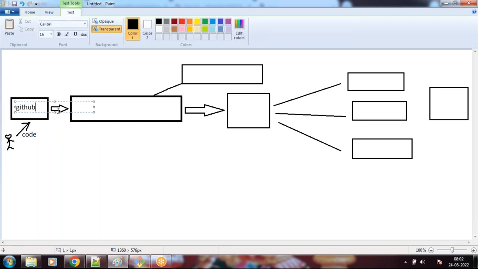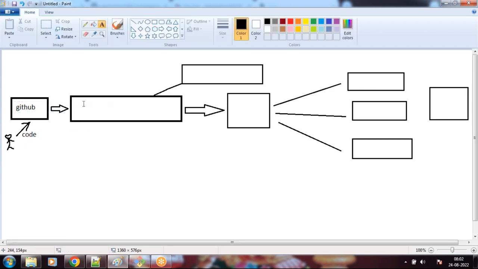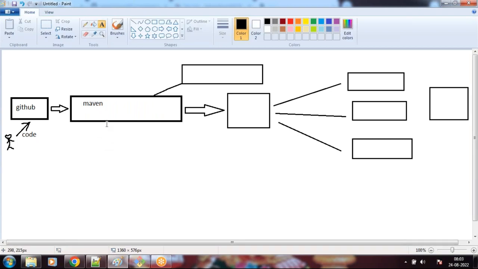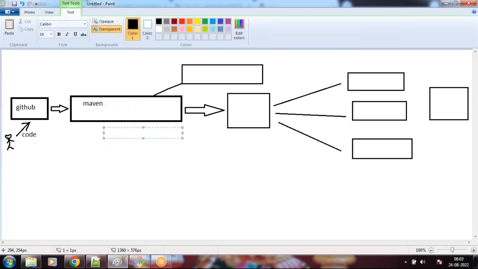From there onwards, we are cloning the code onto some maven build server, and we are creating one artifact like jar or war files.